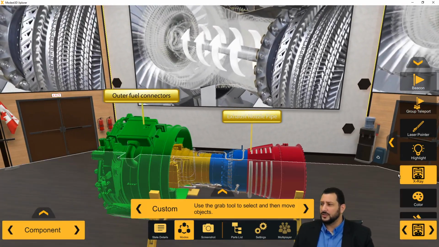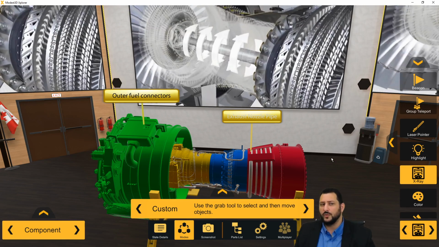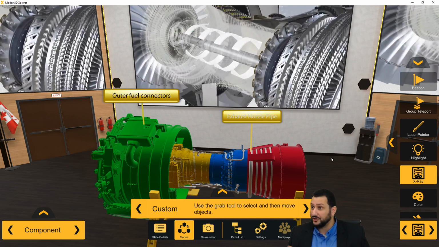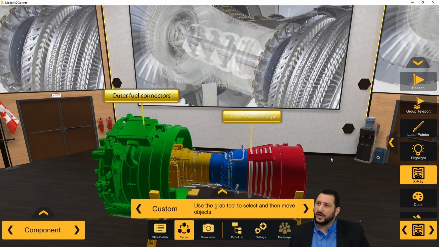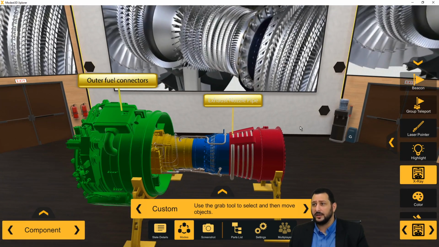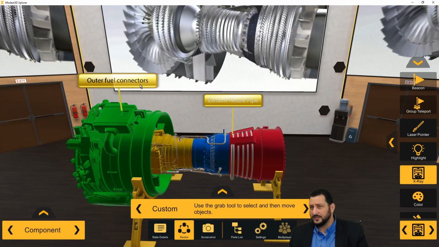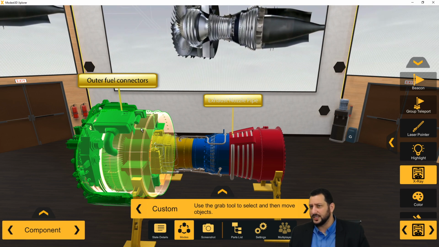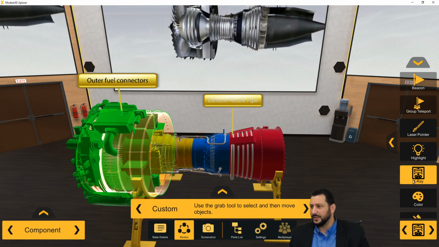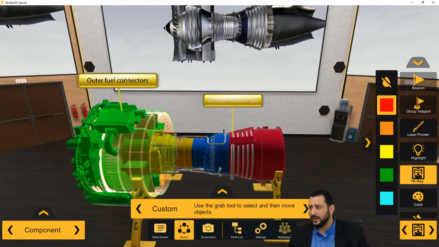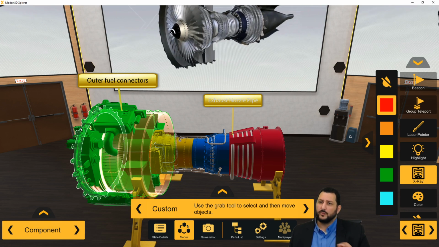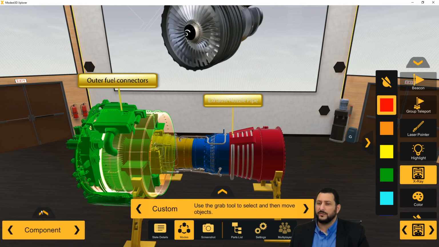Now, of course, you can also color code your components. So to show your cooling system versus your heating system, electrical system versus hydraulic, whatever the case may be you're trying to illustrate or highlight, it can be done in here. And you'll also see that we have 3D labels. These are simply initiated by selecting an object and toggling on a 3D label. And we will do that once we get into the actual editing version of the Explorer. We'll show you how to create these features really, really quickly.